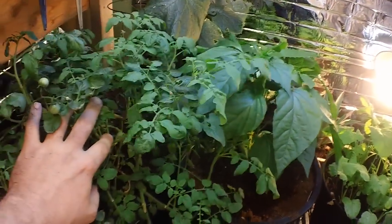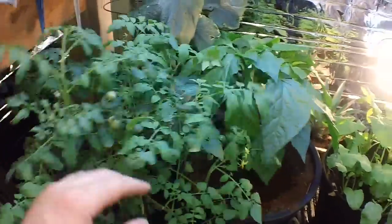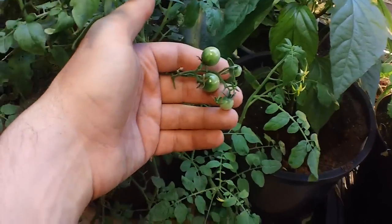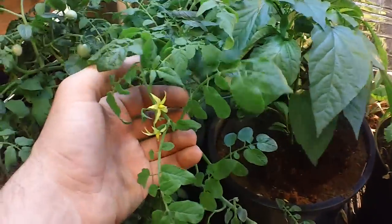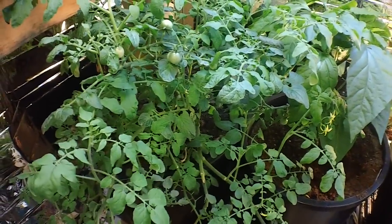This is my tomato plant that was hydroponic. It's doing really good. It's got tomatoes coming up. Check that out. It's got flowers. You just touch it and you smell the tomato.